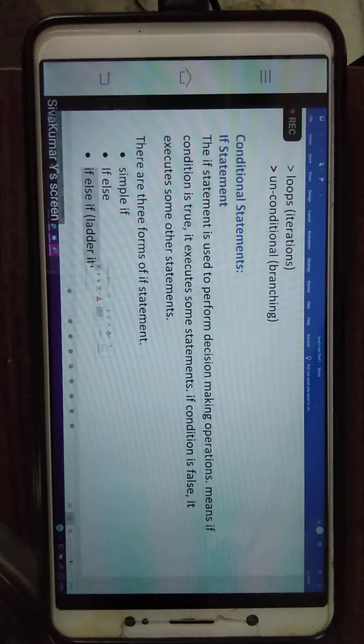What is this, sir? These are the three flavors of the if statement. Of course, you can call them three types of if, but I am not using that word. The reason is it is the wrong word. Not types, forms, I feel. Others feel differently; somebody calls them types of if.